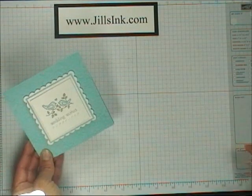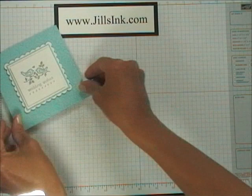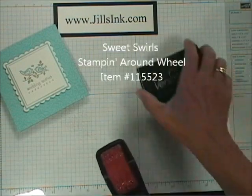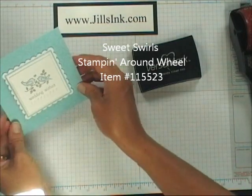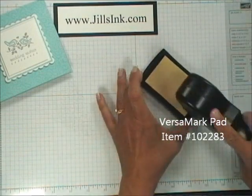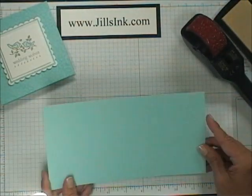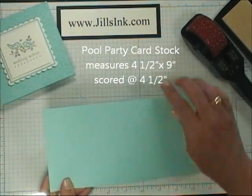Okay, now for the big one, for the larger card, the 4.5 by 4.5 square, we're going to get this background image using the Sweet Swirls Stampin' Around wheel and Versamark ink, and it's just a very subtle tone-on-tone kind of pattern. So I'm going to go ahead and ink up my wheel with the Versamark, and then I've got my cardstock, which is 9 by 4 1/2, and it's scored at 4 1/2.